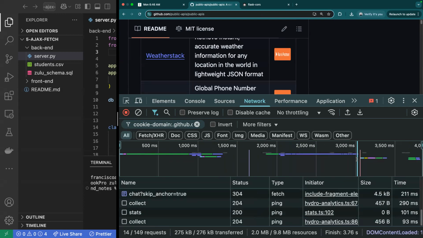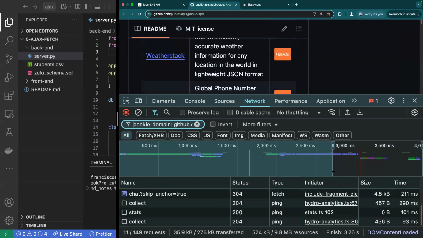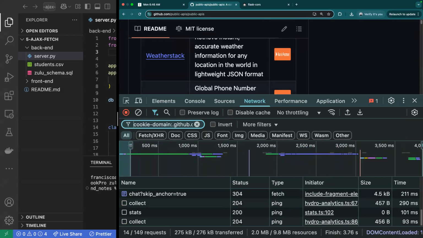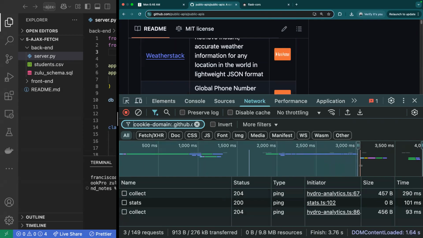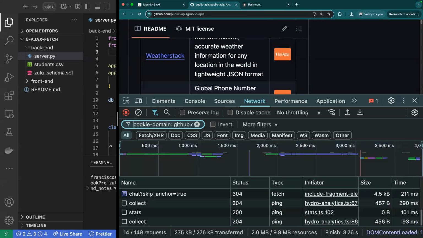As the page loads, we can see it from 0 milliseconds all the way up to 500, 2000, and at 4000 milliseconds, it looks like the majority of our requests have finally been completed. And if I scroll with this timeline bar, it's going to show me all the different requests as they're happening and what's being executed, what's not.